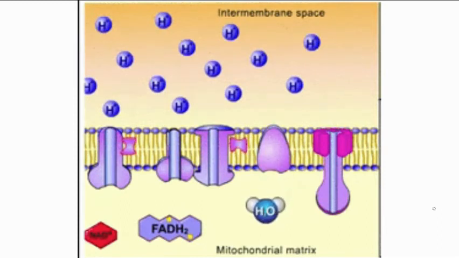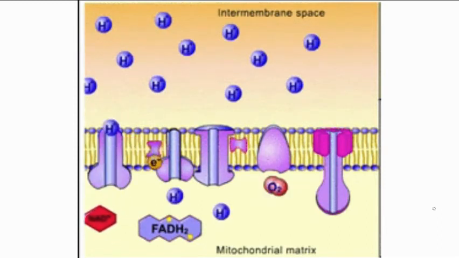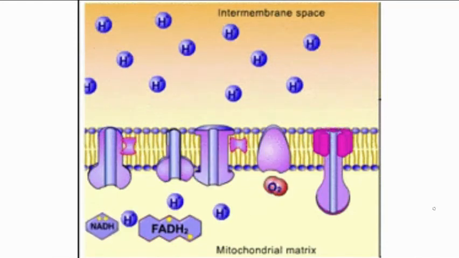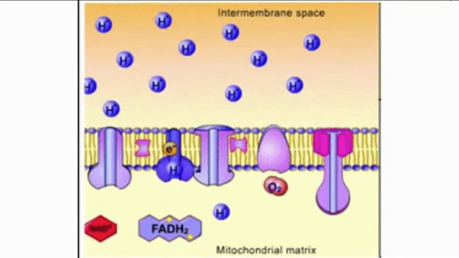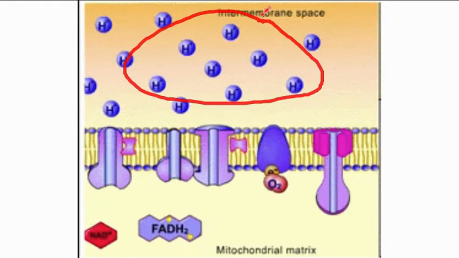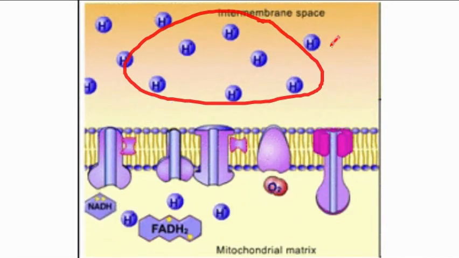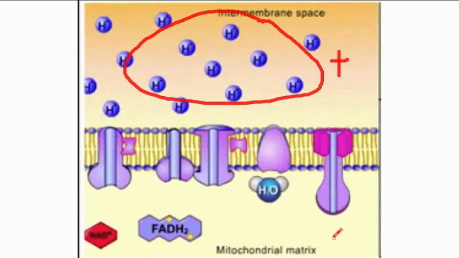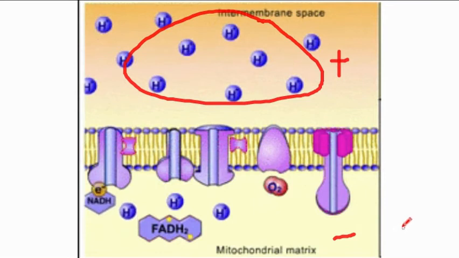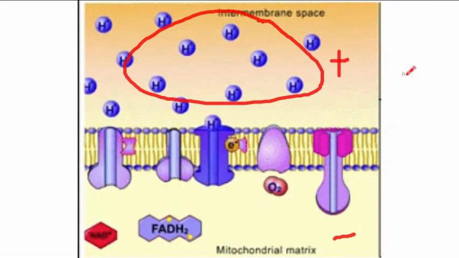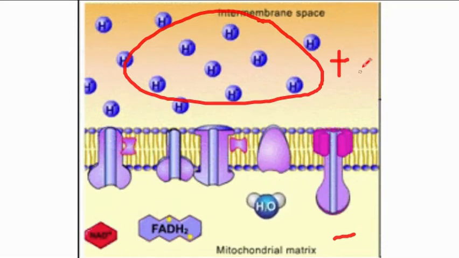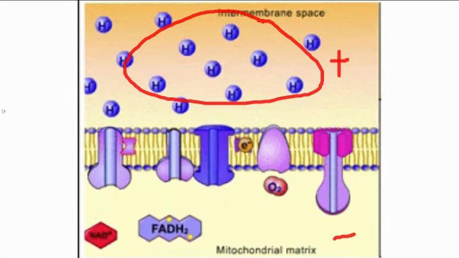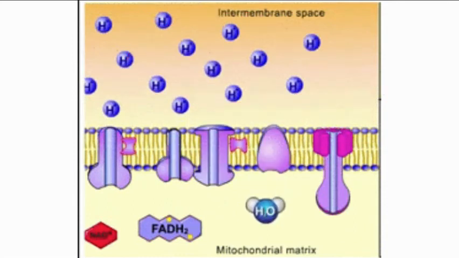So every time 2 electrons pass down the electron transport chain, their energy is used to transport hydrogen ions across our membrane. During this process, hydrogen ions, which we can see up top up here, build up in our intermembrane space, which makes it positively charged compared to our matrix, which is negatively charged. So our membrane essentially becomes a battery where a charge is flowing, and that can power our final stage, which is the actual synthesis of ATP.